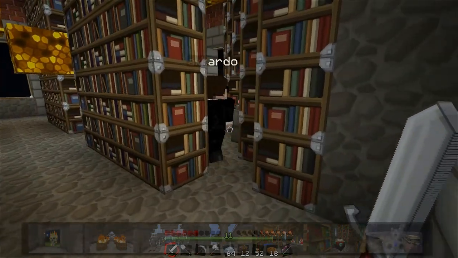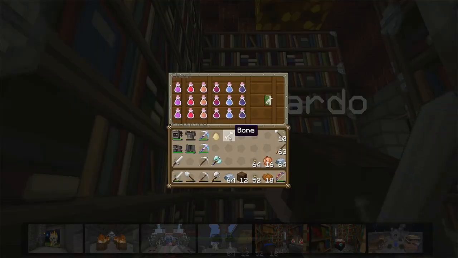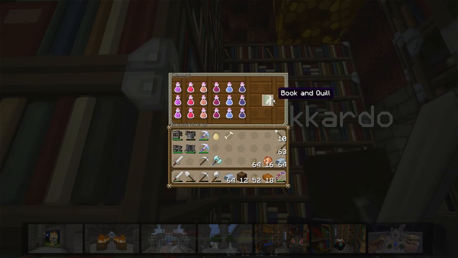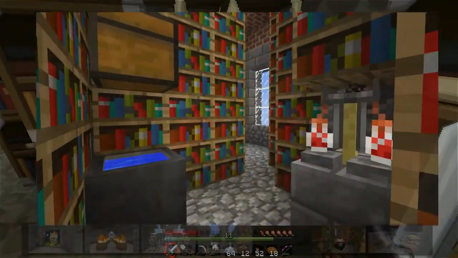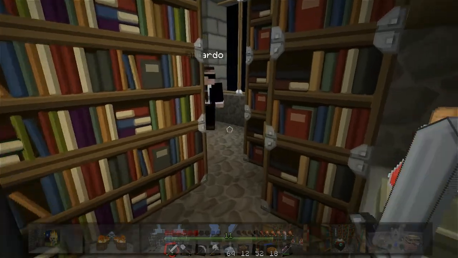Now, the first corner you come into here is my alchemist corner. The reason there's a book and quill in there, and there is actually some writing in it, but the reason why it hasn't been signed yet is because they're adding some new potions, like potion of invisibility and stuff. So it's not finished yet.